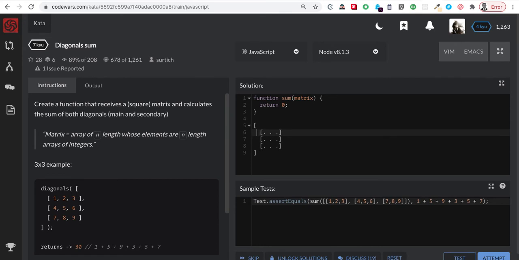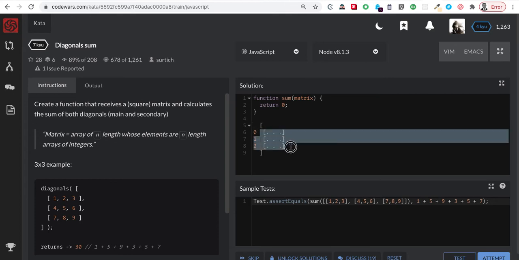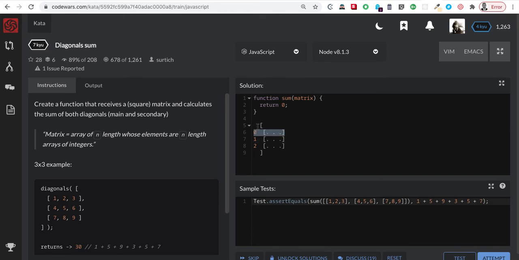Alright, now this is index 0, index 1, index 2. Because this is an array of arrays, every sub array has its index, so this is index 0 of this array, this is index 1, this is index 2.